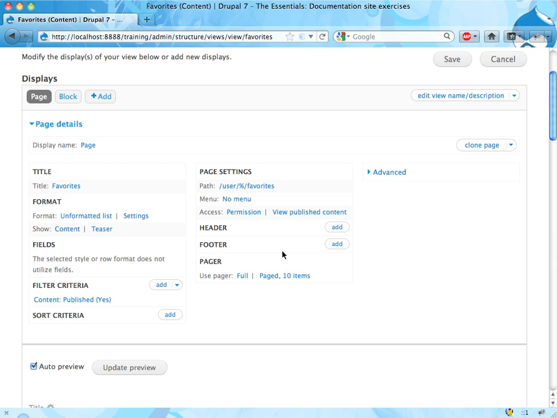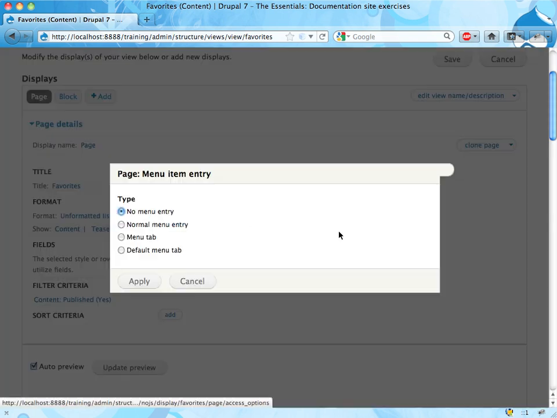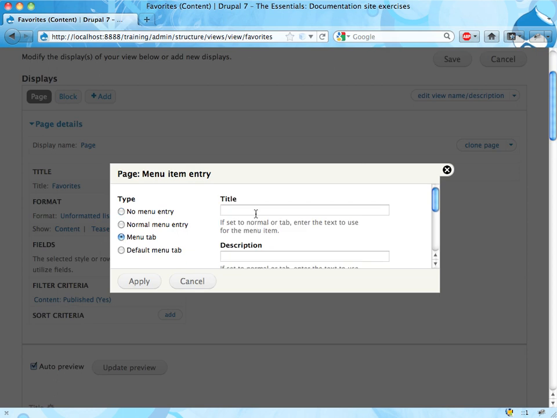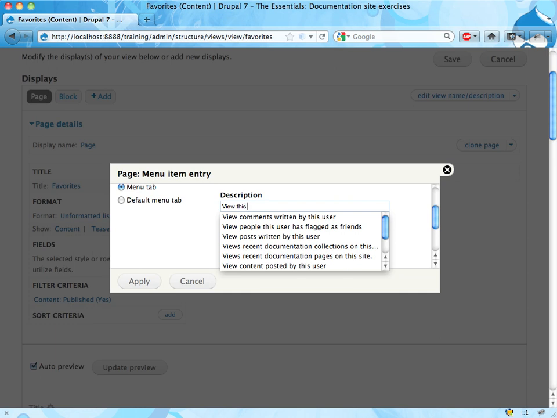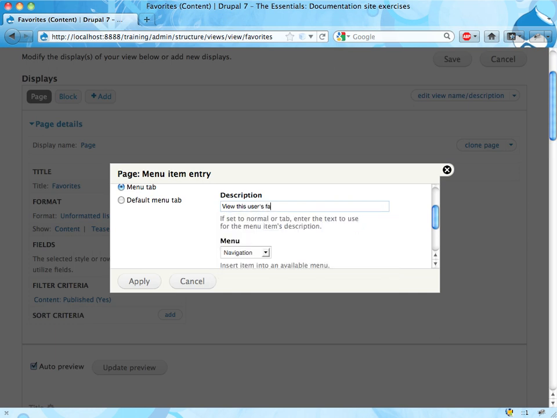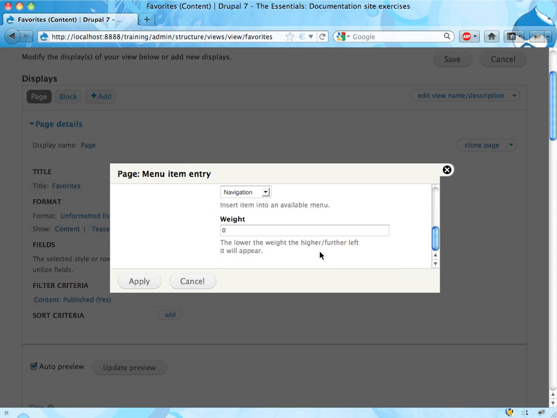Right. This will be interesting. On the page, we need a menu item that is a tab, favorites, view this user's favorite documentation. Going to put that at a 9.